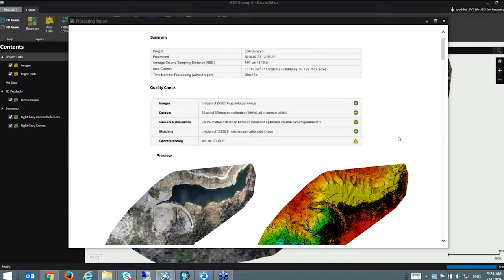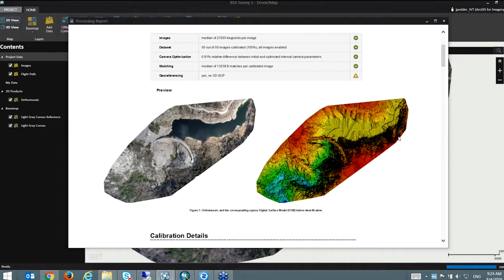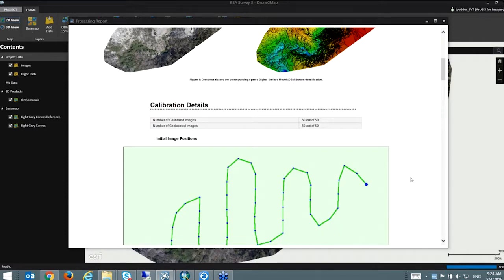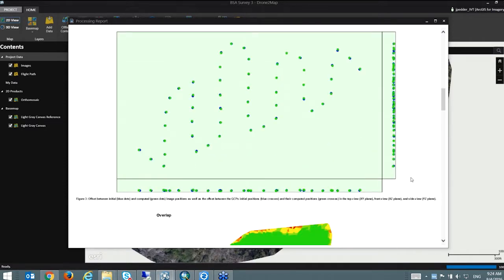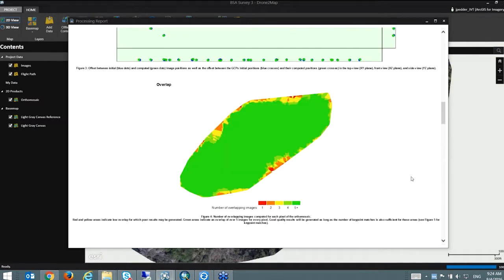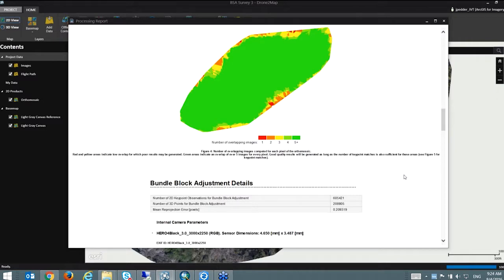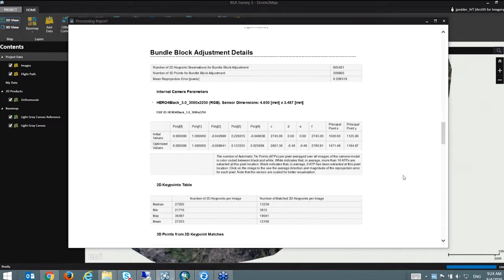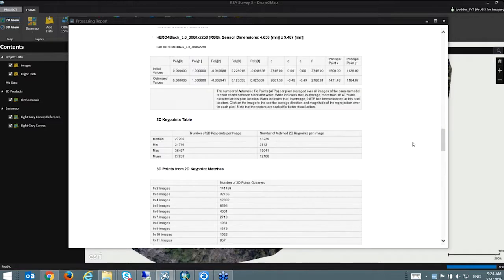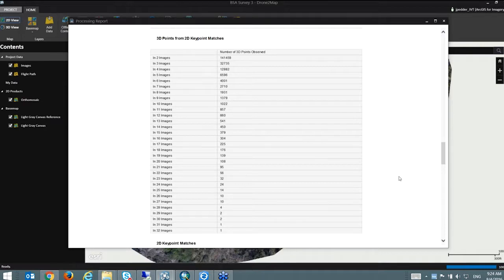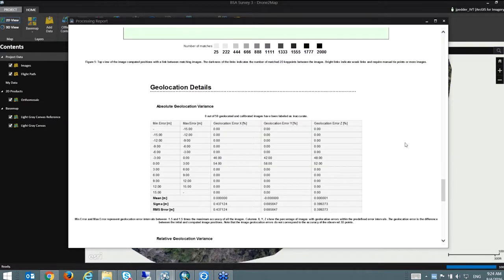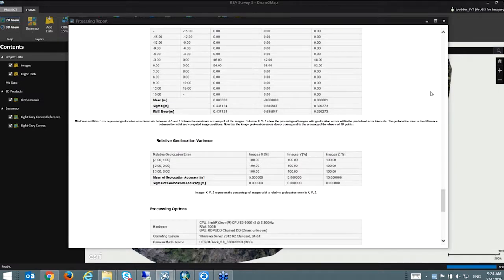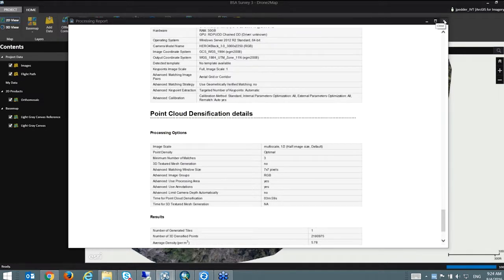We can also produce NDVI out of here as well, as long as your camera is capturing that. And then it walks through the calibration. So if you're creating product and you need to actually understand what was going on, what the results are, what could make it better, this is the report to do that. And it goes into a tremendous amount of detail. You can see it, and the software automatically knows what kind of a camera I was using, all the numbers of images, the matches, and all the details. So it's a very good report that is produced every time you run a project. And it's a PDF, so you can easily use that.